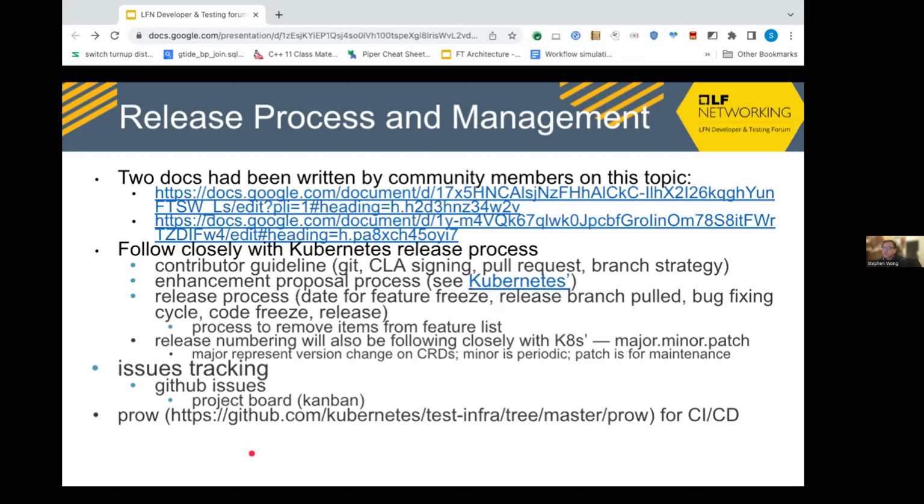Our issues are tracked in GitHub, and we use Prow, just like Kubernetes, for our CI/CD. So this is already set. Prow is already set up. Community members from SIG release set up Prow. So now if you create a new component repo for Nephio, we'll set up Prow and put your unit tests into the pre-submit. And then obviously developers have to define what the integration test is for interval-based testing.